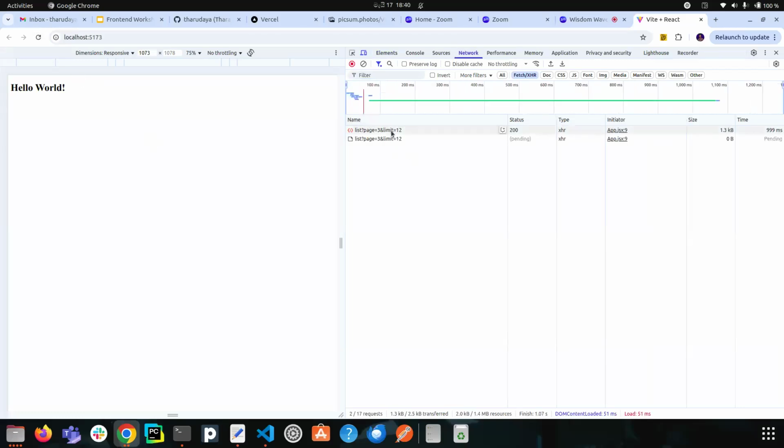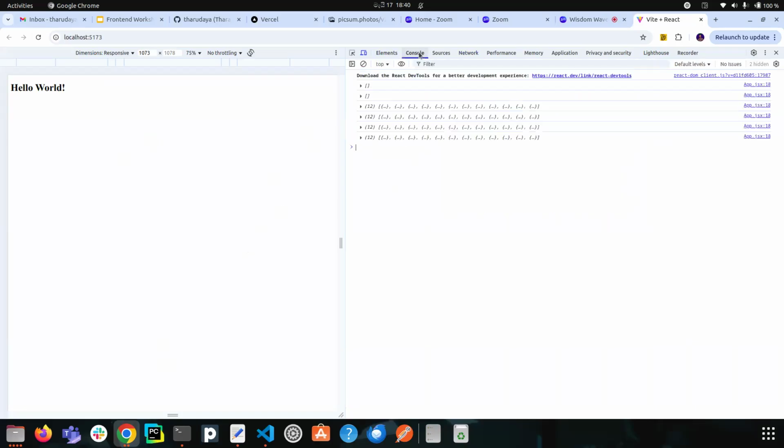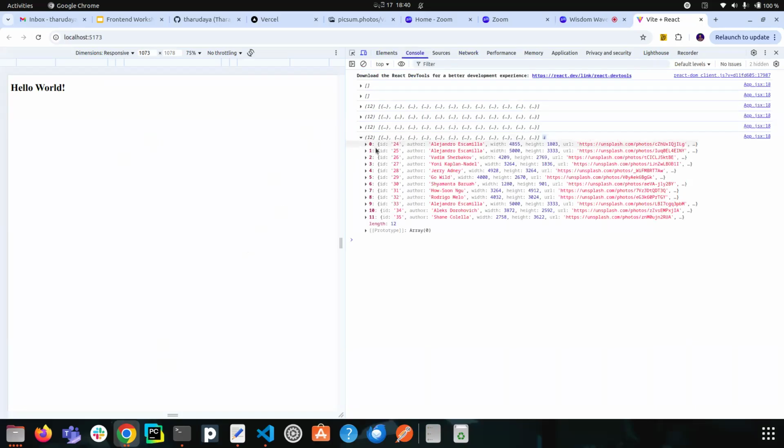Because of React strict mode in development, it forcefully fires two API calls. That's because of the strict mode, but this will not happen in production. You can see it when we deploy to production. And if you check the console, you can see the posts data is coming to our component.